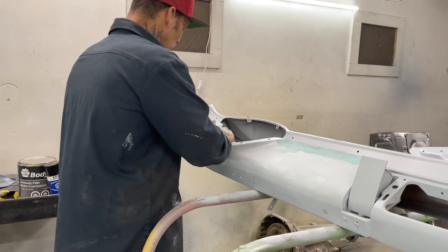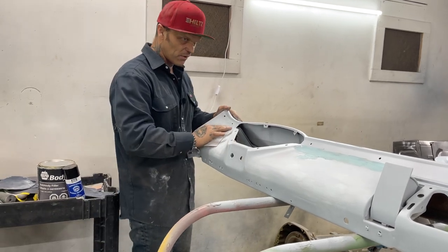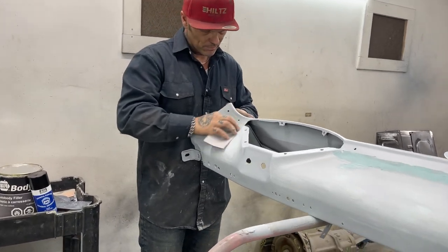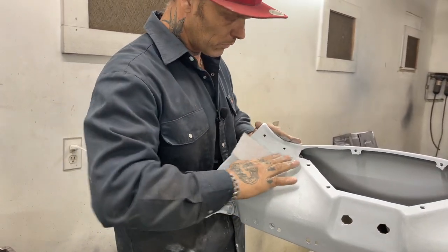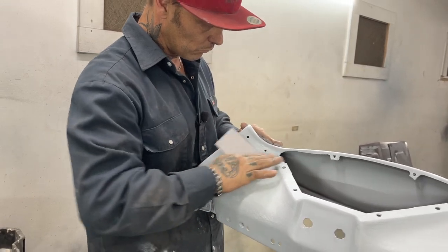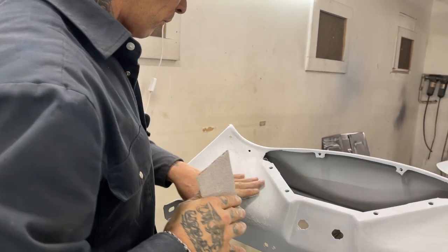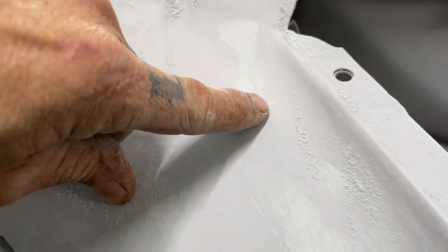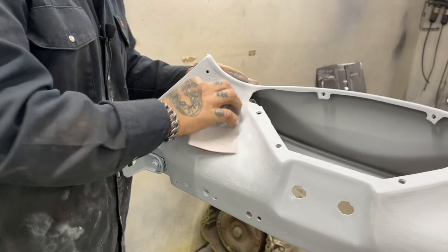And this stuff, sometimes I don't mind putting body fill over top of this because it sands really, really nice. It feathers. The body fill is softer than the primer generally, and it lets the body fill feather out nice. You can see the pinholes being filled. See that? You can see them being filled. And I don't mind leaving a little bit of filler on there because I'm going to sand it off with the primer.